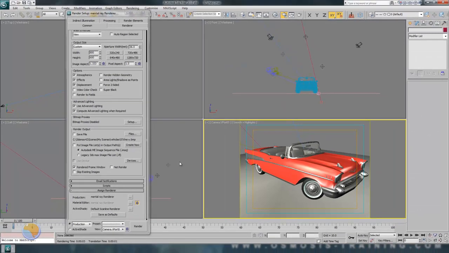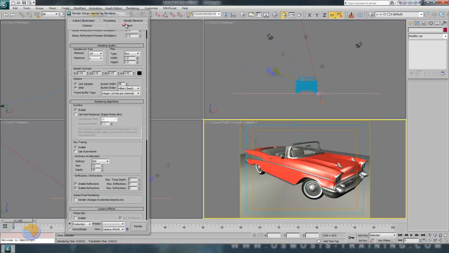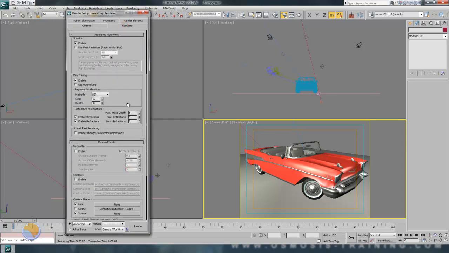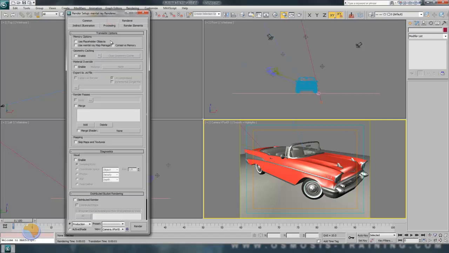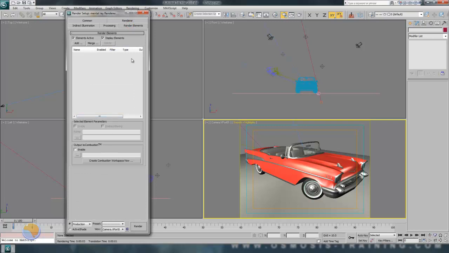And that's really the basics of rendering. We're going to get into more advanced parts of rendering later on, and we're going to even get into the new Iray renderer, and we're going to get into a lot of these settings, doing special types of renderings, also using some of these options like material override, and adjusting the memory options, using render elements for rendering in conjunction with other software like Combustion.